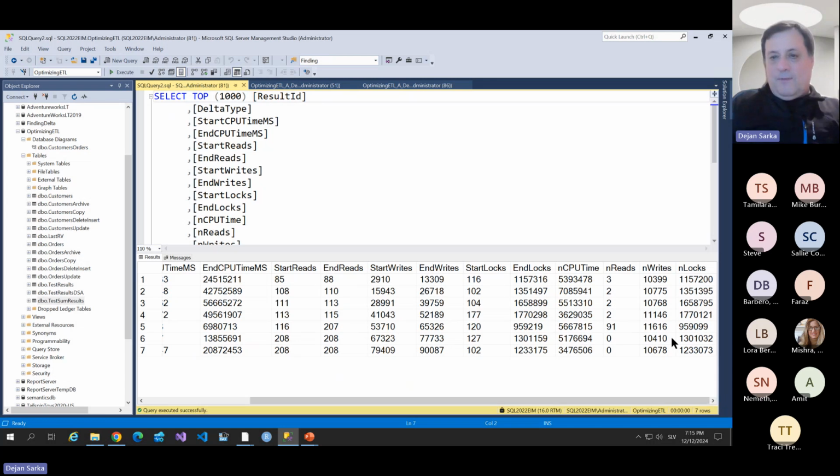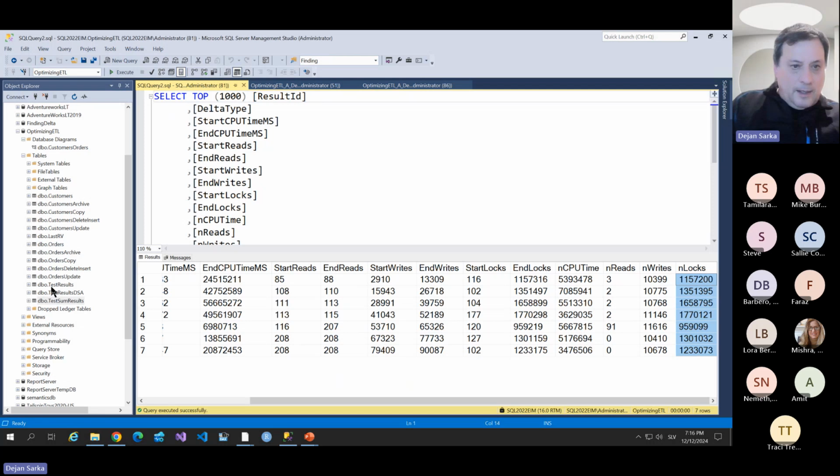And here we have totals. So it is altogether CPU time, reads, writes, and logs. And this is for all 12 actions, trickle deletes in both tables, batch deletes in both tables, trickle updates in both tables, batch updates, and trickle inserts and batch inserts in both tables.